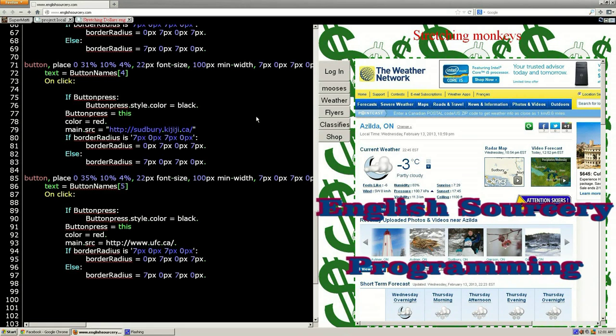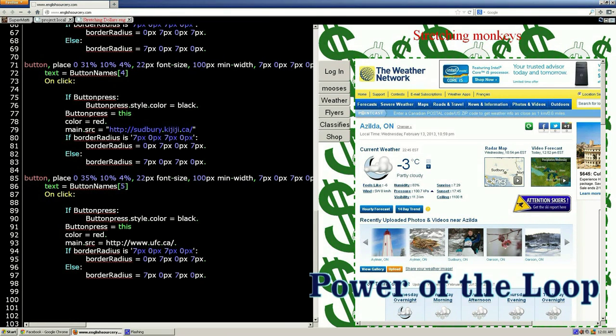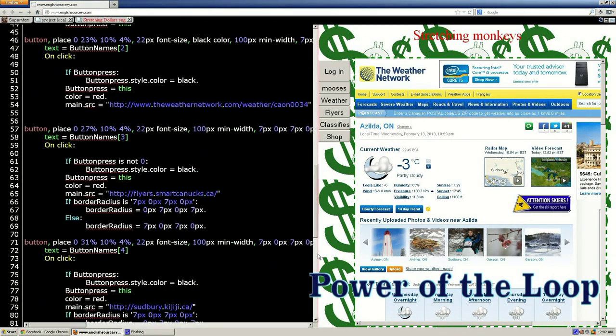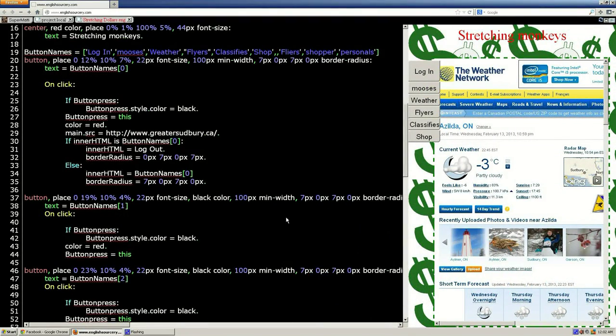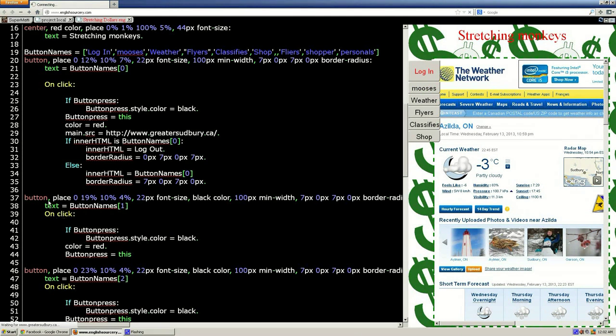Before we get into that, we could reduce some code here because you're getting pretty heavy, down to almost 100 lines. Well, we could reduce most of these buttons. The top button is unique, so we'll leave the login button as is. But the buttons from Moose's to Shop are all the same. Anything that repeats or has a pattern in it, programming is pretty good at making a loop, or say make one type of button and repeat it 5 or 6 times.